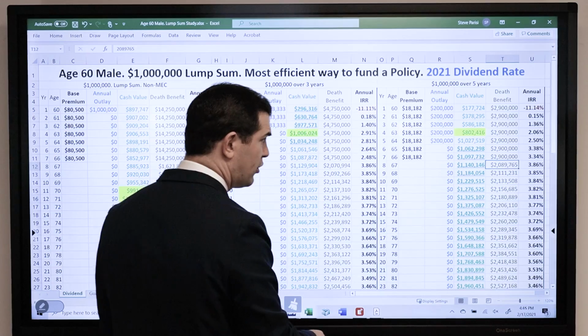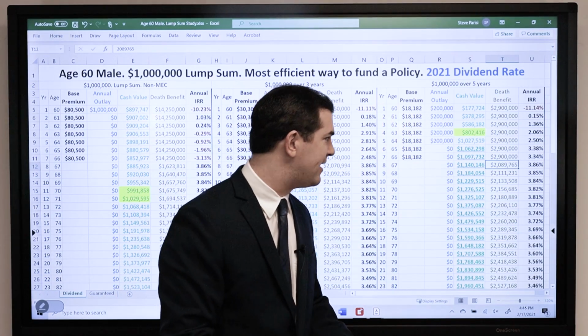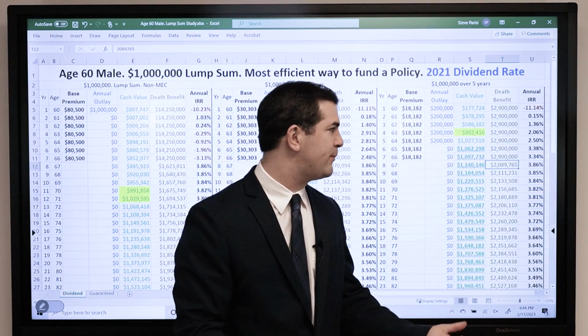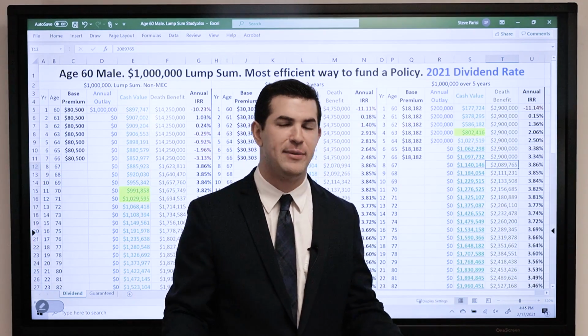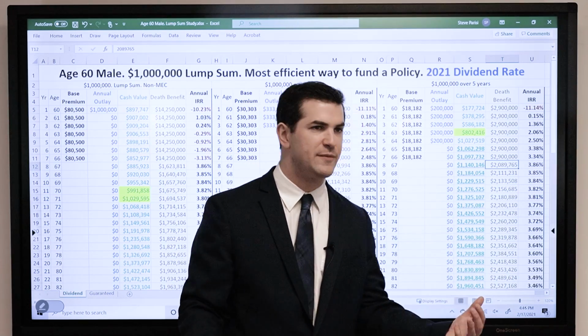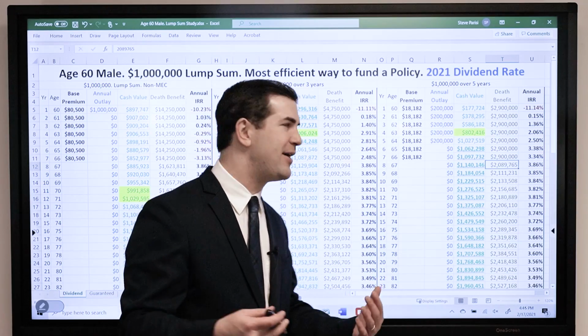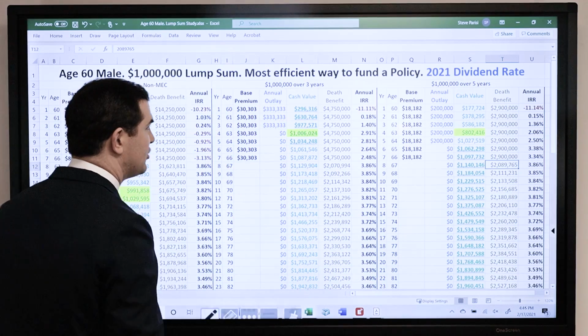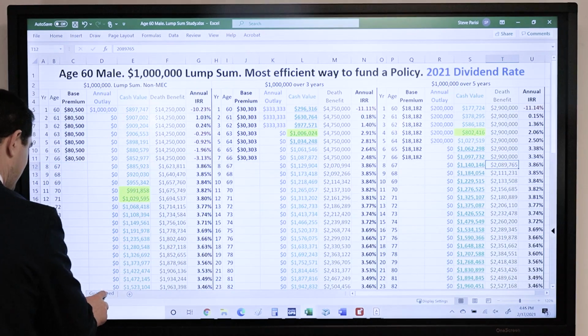Okay. Overall though, I mean, again, we ran these conservative, no indexing, nothing like that. 3.5 to 3.8% for a safe, liquid, tax-free area to position money. We've got the death benefit as well, kind of just showing transparently what it is from a growth standpoint. That's how these products work. Rather than try and say, look at this nice shiny dividend, we want to know it up front. Just show me how it is.